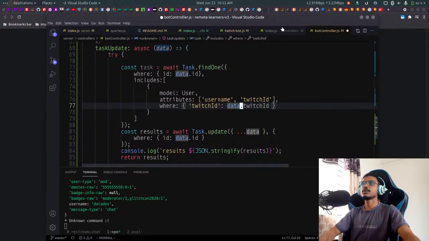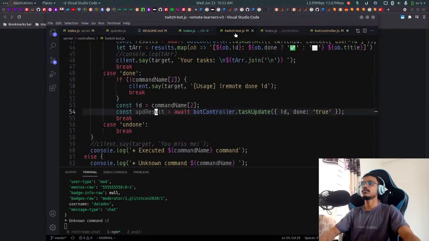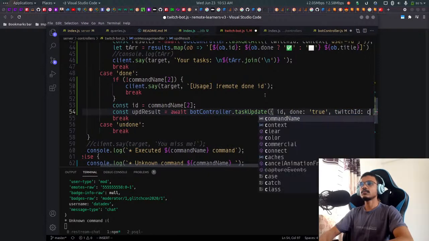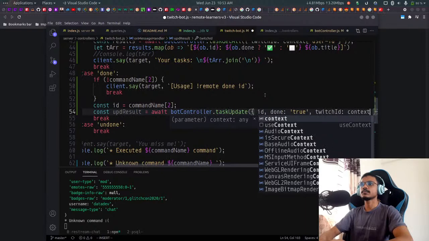Data.twitchId, and in the bot I will also send the Twitch ID. So Twitch ID will come from context.